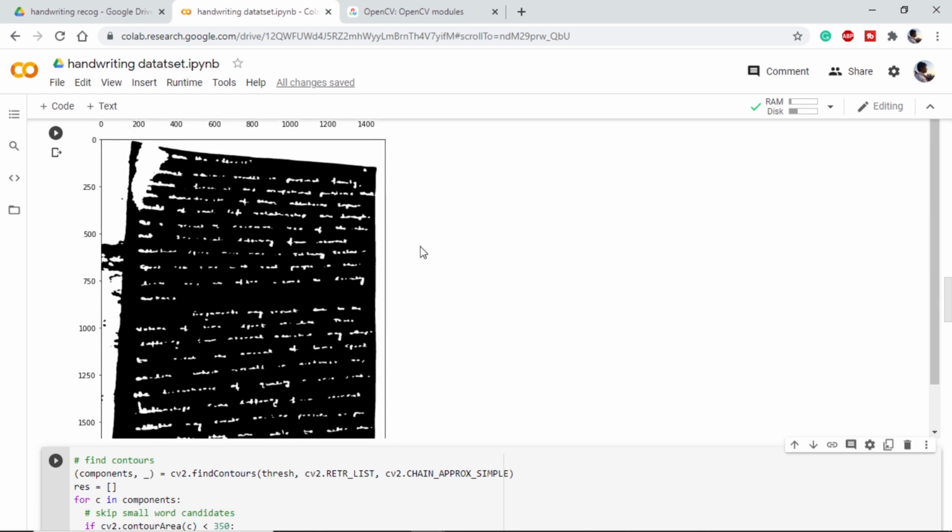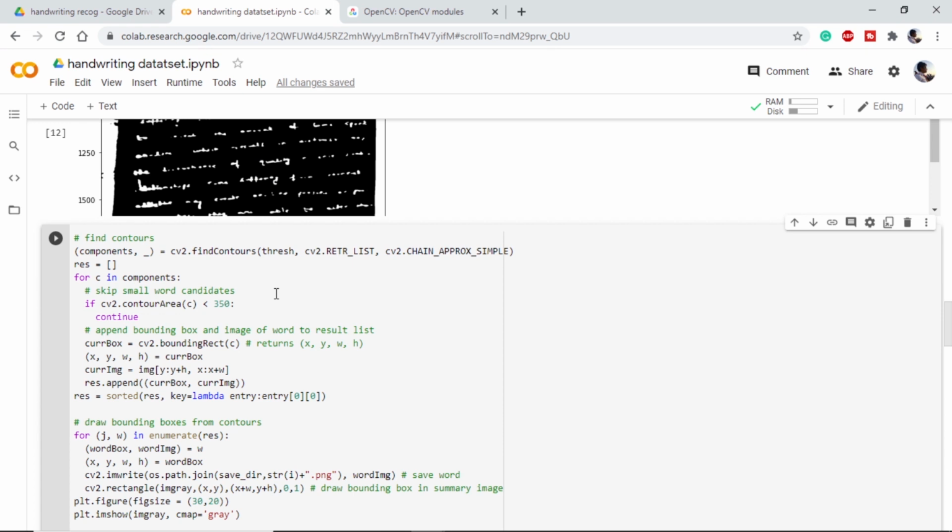At the last, we will have our threshold image. So as you can see, we have only black and white. Some pixels are 0 and some pixels are 1. Pixels below the threshold value are 0 and above the threshold value are 1. The next step is to find contours or outline for similar pixels.